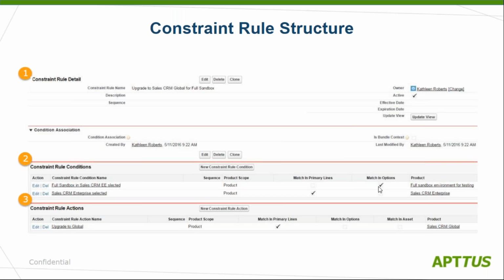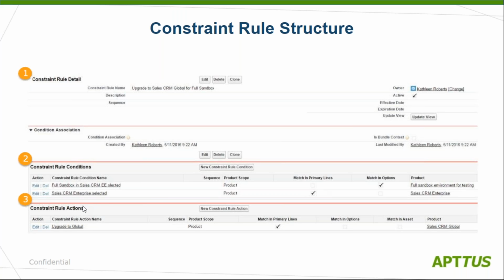Whereas if we check match in options, it will not look at the bundle or standalone product, but at the option products. If you are putting in some criteria and you don't want the system to evaluate all the products, you can use these check boxes to filter down your criteria. It's easier for the system to only evaluate the products which you are looking for.